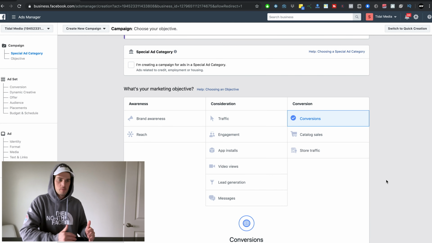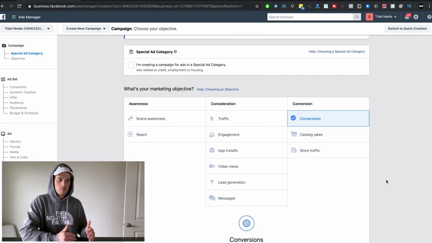So first, you've got devices. You can edit there, and you can select just mobile or just desktop platforms. You've got Facebook, Audience Network, Instagram, Messenger, and then you have your placement section right here where you've got feeds, stories, in-stream, search, messages, in-article, apps, and sites. I'm going to just break down how I do this right here.